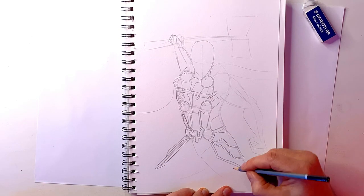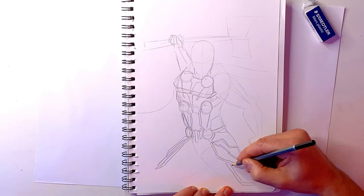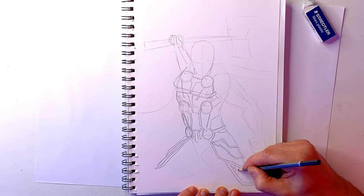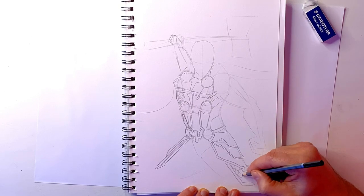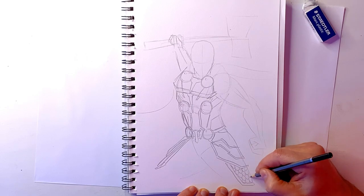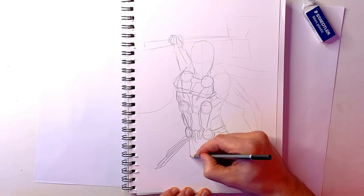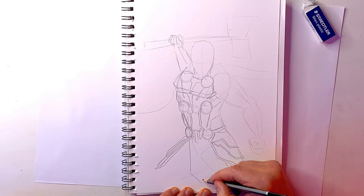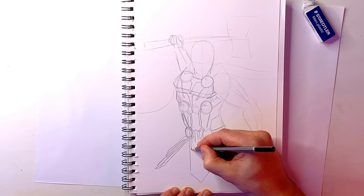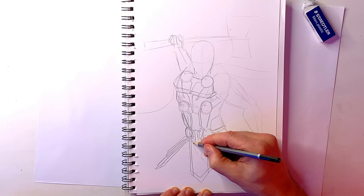With his leg guards, he's basically got three — two that come off his belt and one, as you can see here, with the chain mount, that's actually just hanging off the leg. His belt here is sort of like a broad pencil on the end and just a few little intricate lines like so, and you're done — nice and easy.